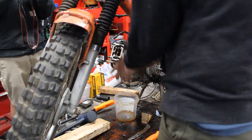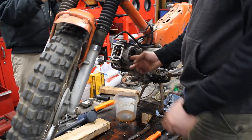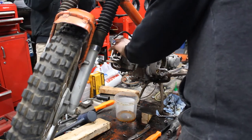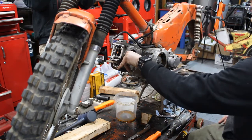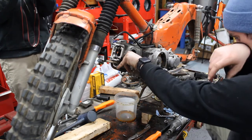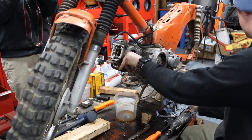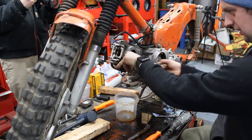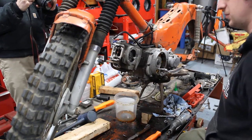Okay, we're there. I like to try to tighten the top end bolts down first before I put the camshaft in. I'm just gonna put something there to hold it so that my chain doesn't drop back into the engine, which would be a huge pain in the butt.